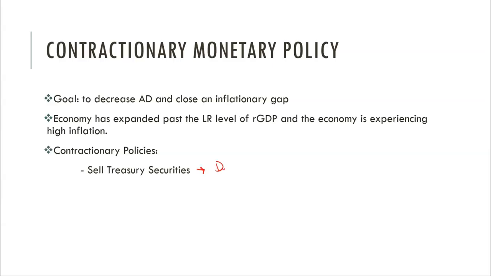This is going to decrease the money supply. This is going to increase interest rates, which is then going to decrease aggregate demand. For the same reasons as we saw last time. So higher interest rates mean it's more expensive to borrow money. It's going to cost me more to buy a house or a car. It's going to cost my business more to invest. It means my profits in the future are lower because I'm going to have higher costs.